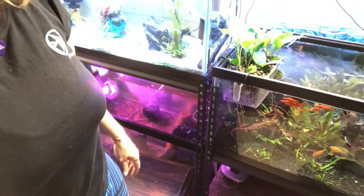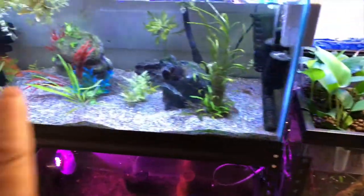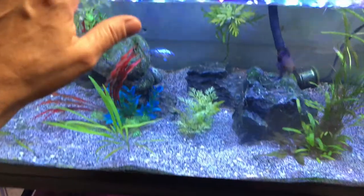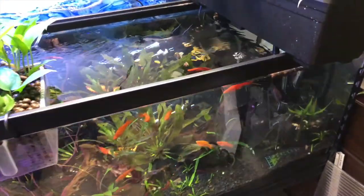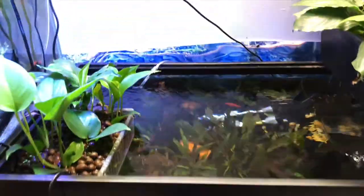So I really like the height of it. Even though this tank is probably the perfect height, it's like shoulder height, a little lower than shoulder height here. This one is waist high. I don't have to crouch too much to get to it. I can do all the maintenance I need to do. Plus it's got a very unique view I don't get to see in some of my higher tanks from the top. Pardon the glare. That's how I look at it.